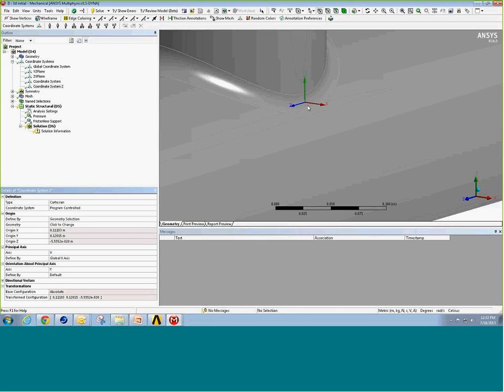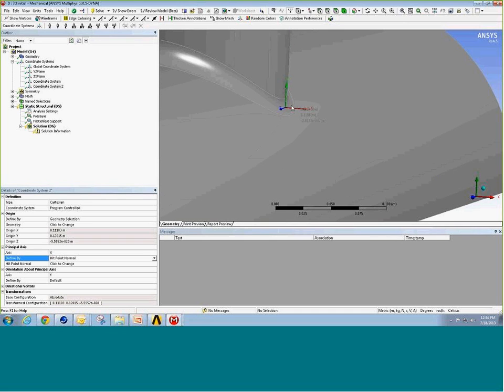And here's one of the limitations of Workbench right now: in a 3D model, a crack has to be perpendicular to the surface. So we have to create a coordinate system where the X is pointing inward and perpendicular to the surface. Well, there's a way to do that, by the way. Down here in the details, I can say point the X-axis not to the global, but based on a hit point normal. The hit point normal is going to calculate the normal, and it's going to redirect the X-axis in that direction. So I change it to hit point normal, and I click apply.